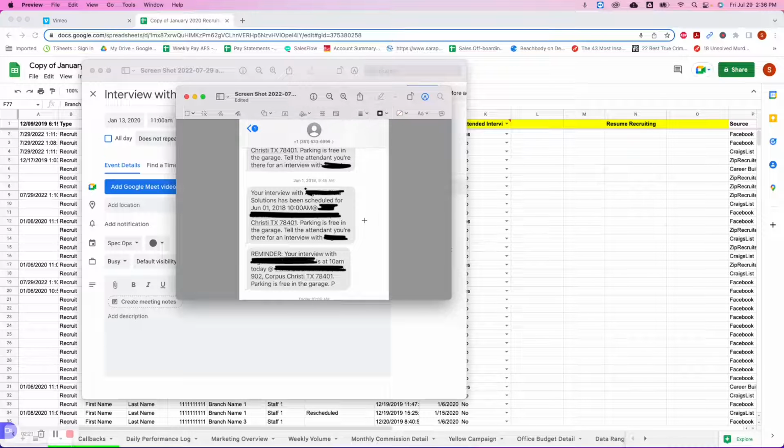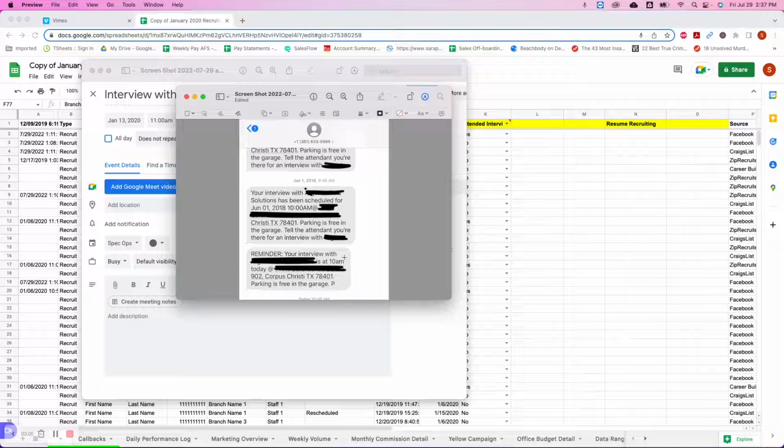These can say any number of things that you want. In this instance, it lets them know that their interview has been scheduled, the date, the time, the address of the interview. If you do virtual interviews, such as with Zoom or Teams or Skype, those can be integrated as well and send a link there. It also told the name of the person that they would be interviewing with. And in this case, it was some information about how to park and where to park. You can include any messages that you want about accessibility of the building, how to get in. It can include your social links, any of those things.